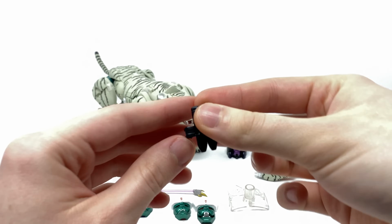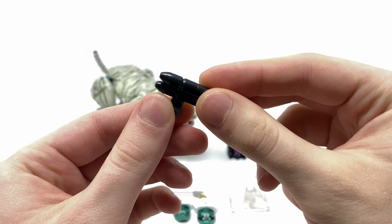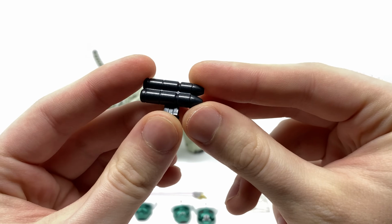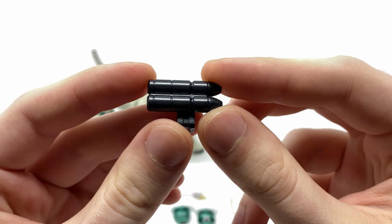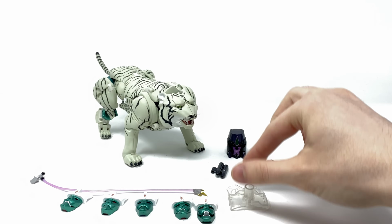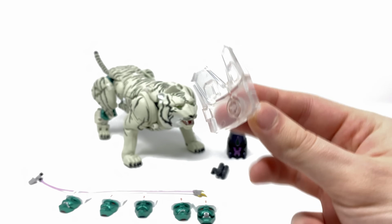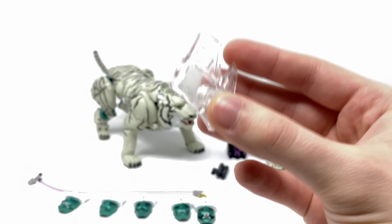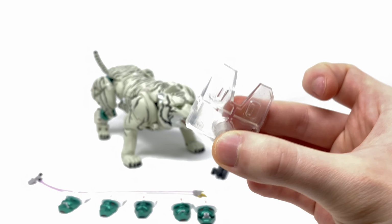We do also get Tigertron's missile pods, and there is some controversy surrounding these in regards to the quality of the plastic. However, I'll touch more on that once we get into robot mode. I believe the sculpt work as well as the paintwork on these have once again come out really nicely, and we do also get this adapter piece for you to utilize when Tigertron is in beast mode, so that you can add it onto either the Black Arachnia stand or even the MP Dinobot stand.